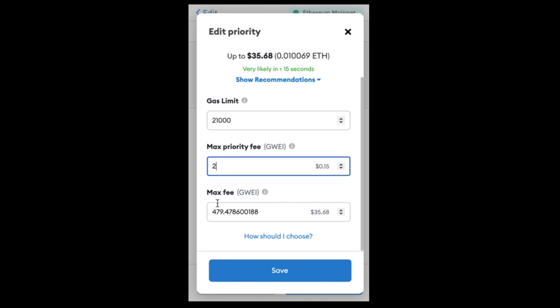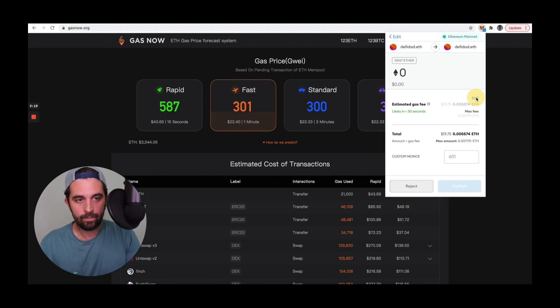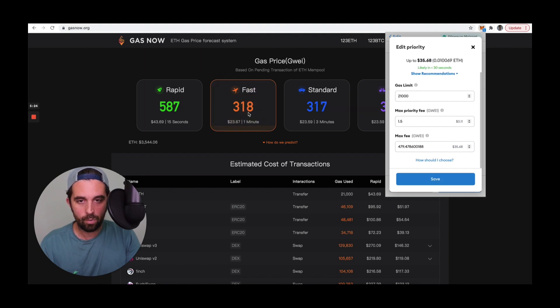The max fee is the maximum amount of money I'm willing to pay in ether to confirm this transaction — this is the number I actually focus on changing. If I go to gasnow.org, this is the max total amount — the base fee plus the tip — that I'm willing to pay to get my transaction confirmed. If I set the max fee at 301 GWE or higher, it should confirm. I use this religiously and it works. In almost 99% of my transactions, if I submit the max fee at this or higher — say 274 from the site, I submit at 290 — I can confidently confirm the transaction.